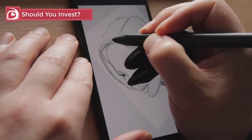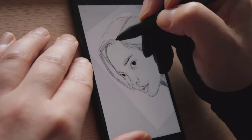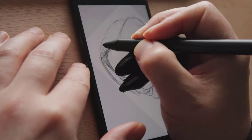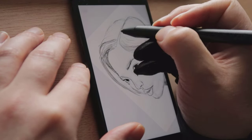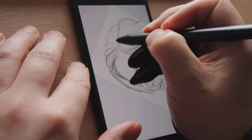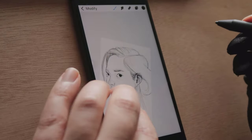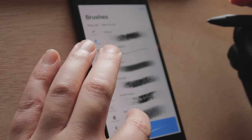Should you invest? I've spent a lot of time playing around with the various Wacom styluses and each has its own benefits. The two any artist should consider are the Fine Line 3 and the Sketch. The Fine Line 3 is £59.99 and the Sketch is £74.99, although I found the Fine Line 3 for £39.99 and the Sketch for £62 on Amazon. If you're a serious artist looking for the best experience painting on your iPhone or iPad, the Sketch is the obvious choice — with extra pressure levels and an additional button it's close to a desktop experience, especially for existing Wacom users. If you're an iPad Pro user comparing it to the Apple Pencil, the Pencil is the better experience on that device, but for a regular iPad or iPhone, the Sketch is the one I'd go with every time.